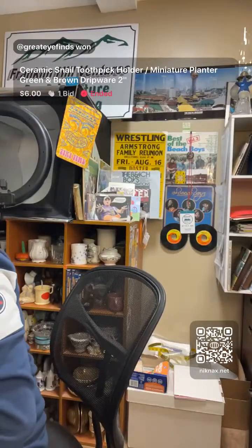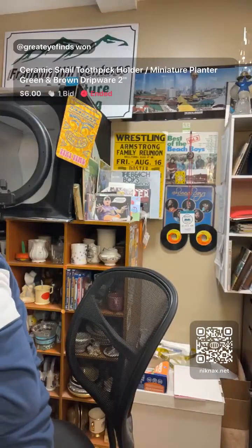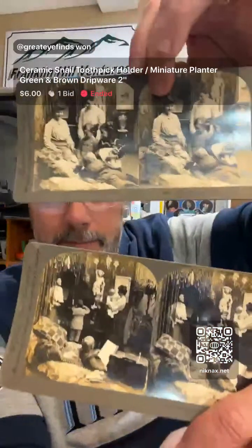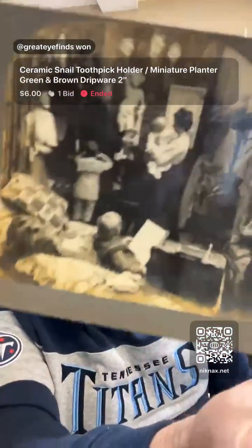Let me pull out. Let's just see what's in this big stack of ephemera. Anybody in here like paper? That's what I run a lot, and I know that some of my paper buyers are in here. Here's some stereo view cards. Looks like a family there. Well, there's no father in the figure, but you have, I guess it's 2 mothers and some kids there. And then this is in the same room. And I think there might be a father in that one. I like looking in the background of old pictures to see all the cool artwork and everything.